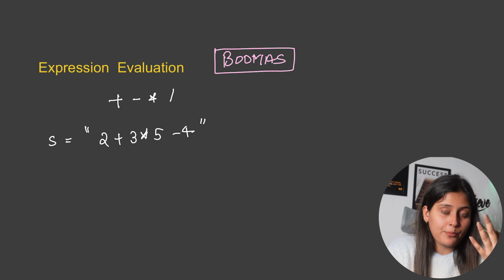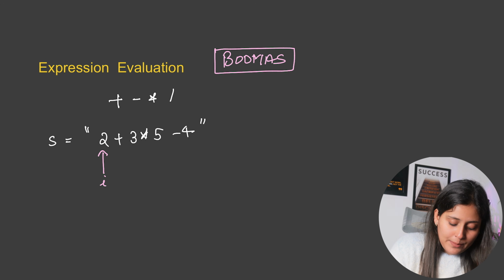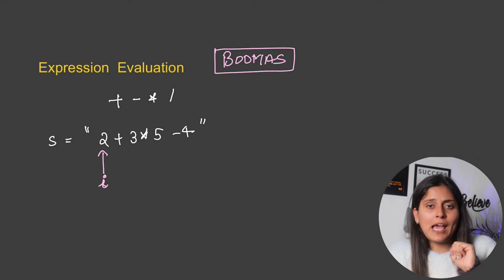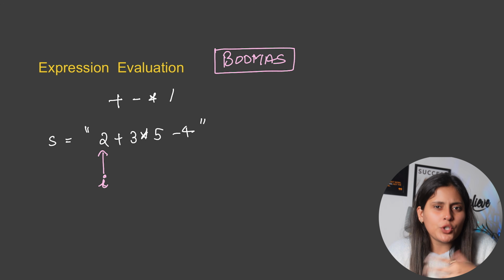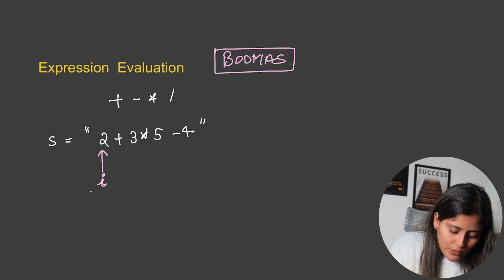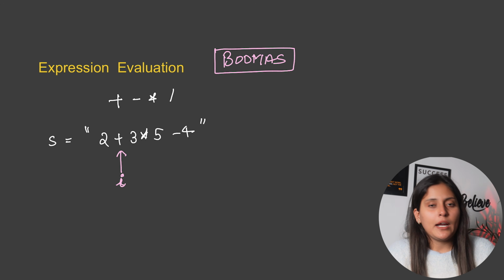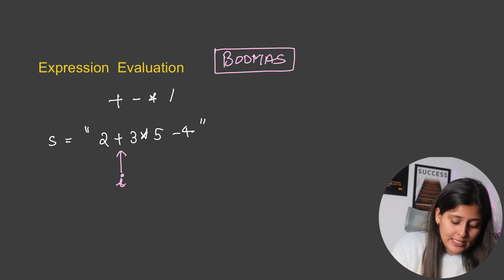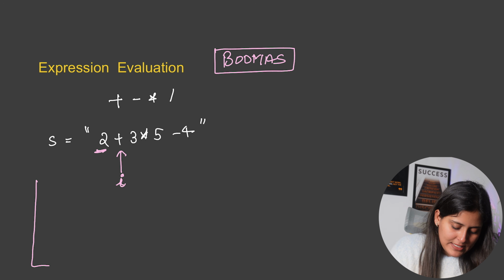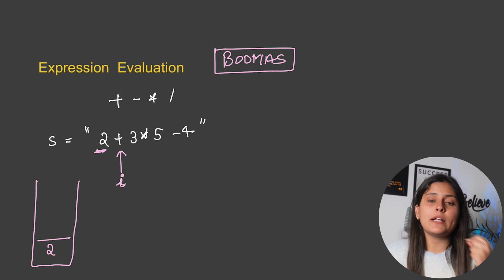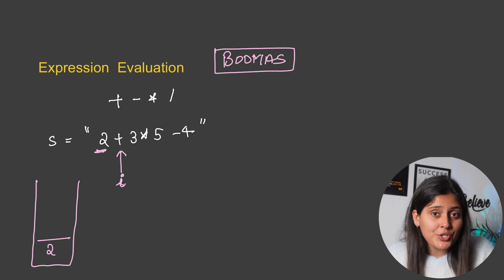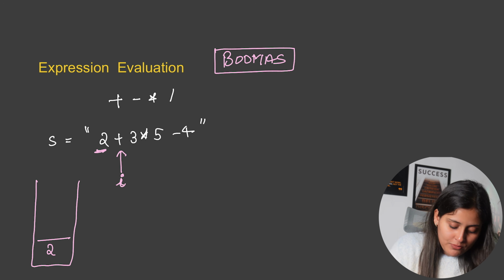We need to keep 3 pointers. Why 3 pointers? Suppose we are at i equal to 0 and we have a number 2. With 2, what do you want to do? You cannot do anything, so you will move forward and move your i to the plus operator. Now you have the number 2 previously encountered, which you will save in the stack. And you have the plus operator, but for the operation you need one more operand, correct? And again for that, you need to move forward.